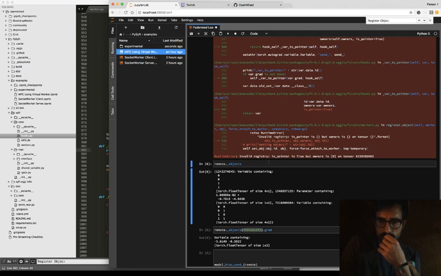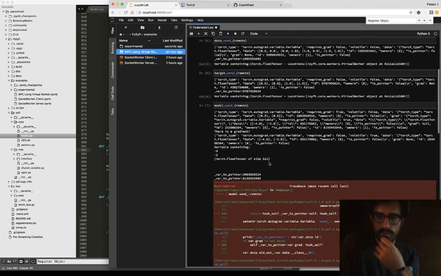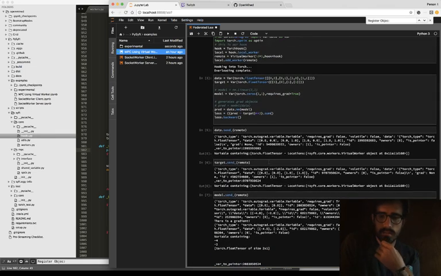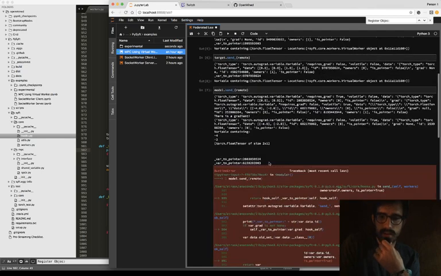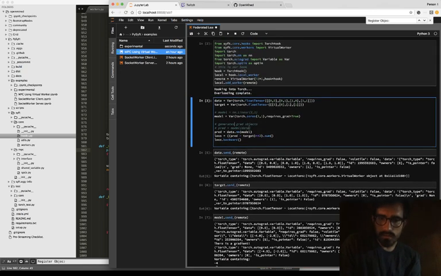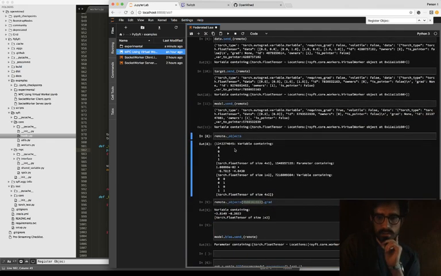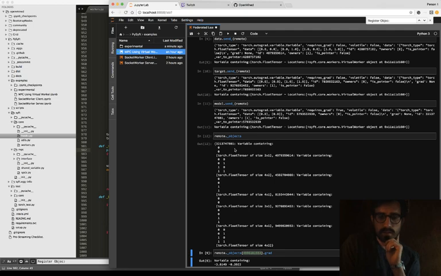Well, isn't that interesting? So basically, we do not seem to have functioning support for sending a variable that already has a gradient attached to it. That seems to be broken. And I'm not entirely sure why. So if I go over here and don't run this, it works fine.